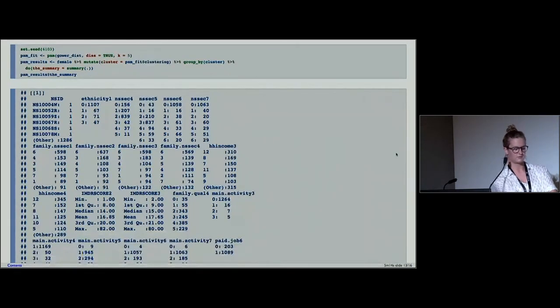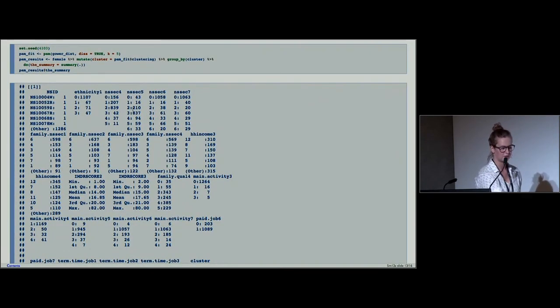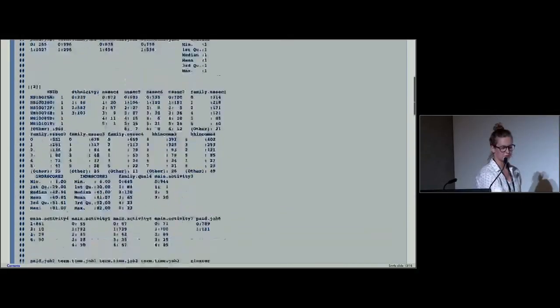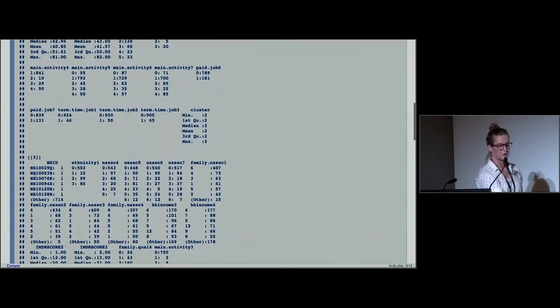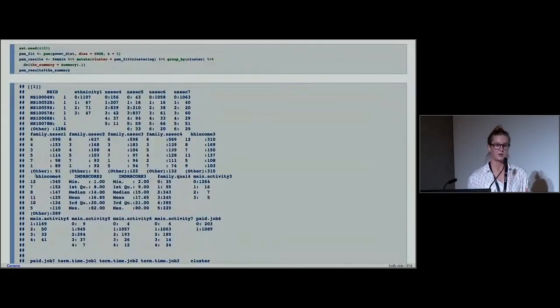And so you get a summary of the frequency of every one of the clustering variables for each of the clusters. So this is cluster number 1, number 2, and so on. I used these summaries to describe my clusters, and more importantly to order them from the lowest socioeconomic class or position to the highest socioeconomic position of young people, to then add this variable into my analysis.